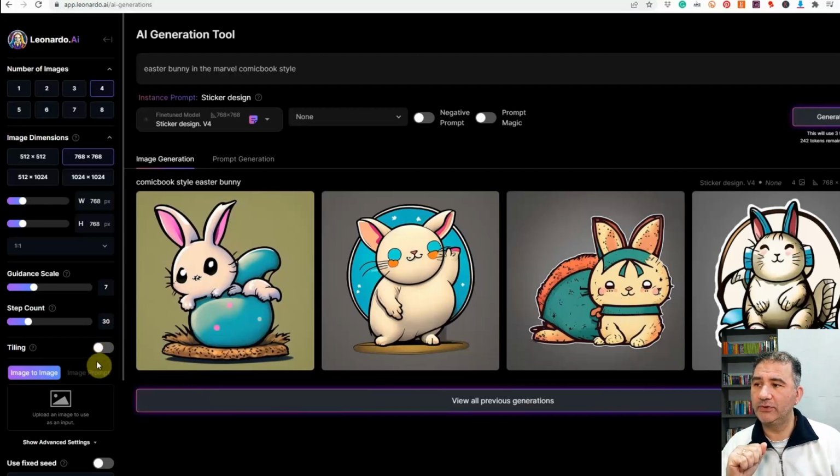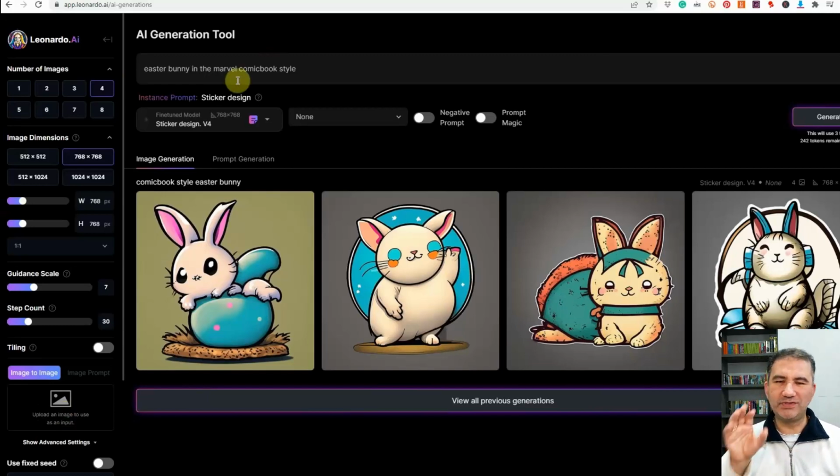Another cool thing about Leonardo is that if you have an image that you want to use as a prompt, you could basically click and drag the image over here. It'll upload it and it will use that image that you provided sort of as a guide in terms of what you're looking for. I tried it a couple times. Out of the 5 times, maybe 2 or 3 of those times, it actually gave me something really, really good. The other 2 times, it just basically regurgitated the same image. So for me personally, I would recommend that you use the text prompt more so than the image. Maybe it's something which still needs development on their part. You can play around with it if you want to.